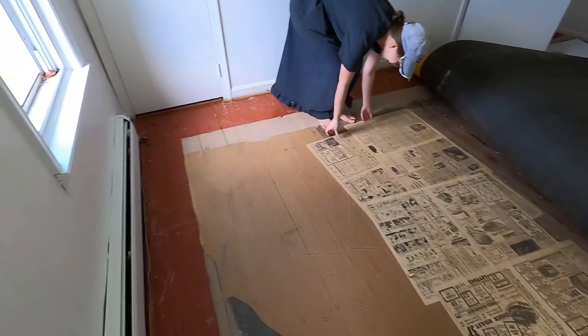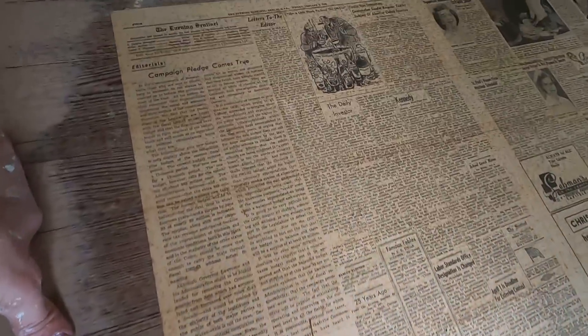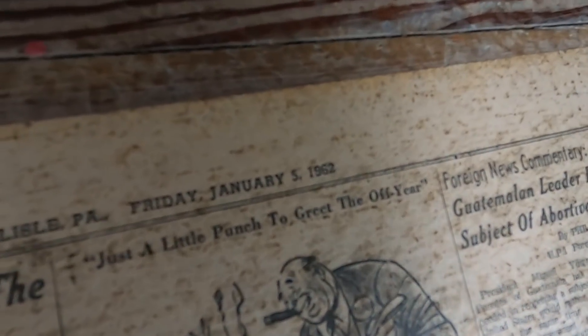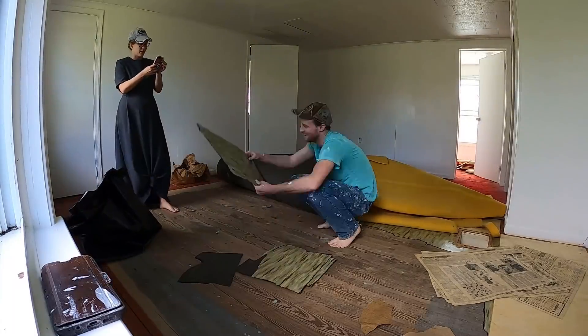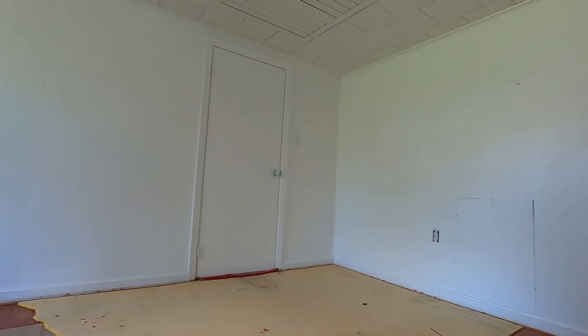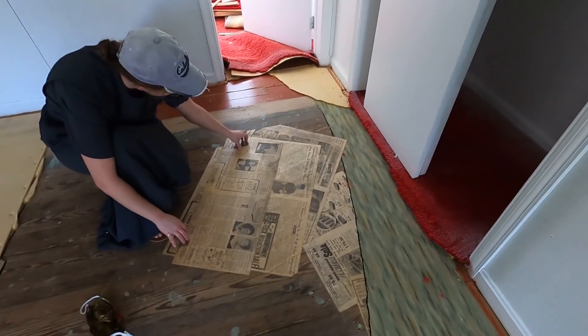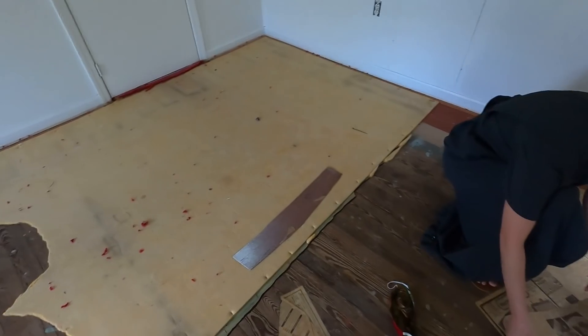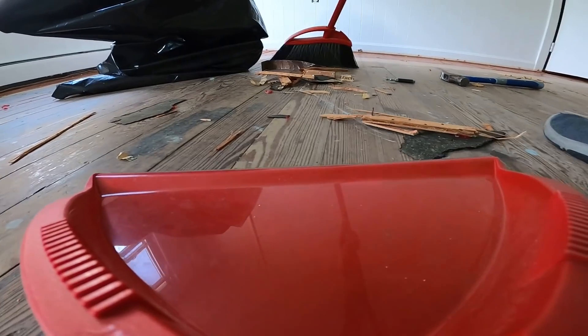Check out this newspaper — 1962, The Sentinel. I loved reading those newspapers; I'm very sentimental like that and I found them so interesting. I kind of wanted to put something down for future homeowners to find, so I put some pictures of us and our travels, wrote a massive letter to whoever finds it, and also put in things like a mask because they were such a novelty back then, some COVID news, and some pictures of early pandemic days. It was super fun and really sentimental.